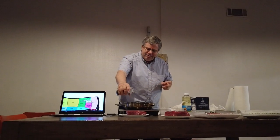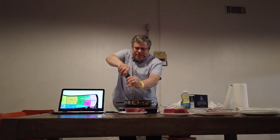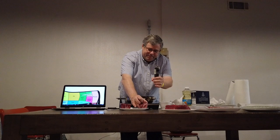I like pepper, and I like it coarsely ground. So I'll put pepper on there. I'm not going to put it on the other one just because some people don't like it.